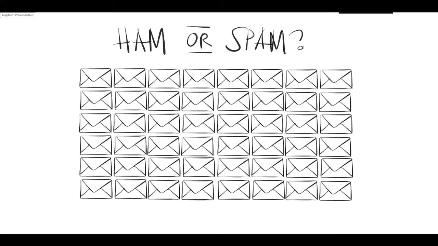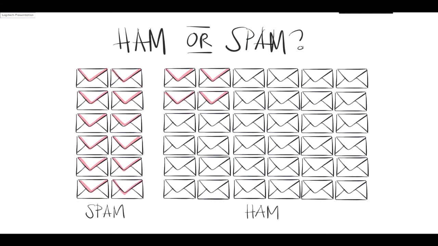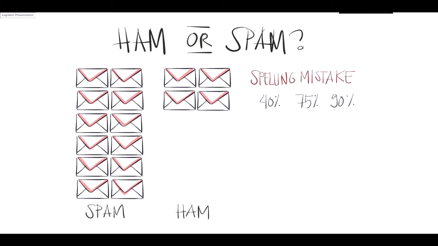And then we have something called naive Bayes that works on probabilities. So in this case, we have a number of emails that are either ham or spam. We separate them out into some that are spam, like these are all the emails that I got today, for example. And we'll say, okay, so how many of these have spelling mistakes? And it turns out that all my spam emails have spelling mistakes, and some of my regular emails have spelling mistakes. So we remove all the rest, and then we say, if it's got a spelling mistake, what is the probability of this actually being a spam email?